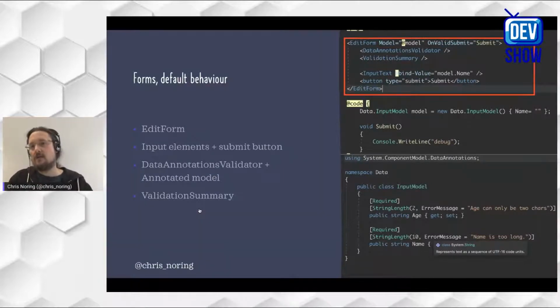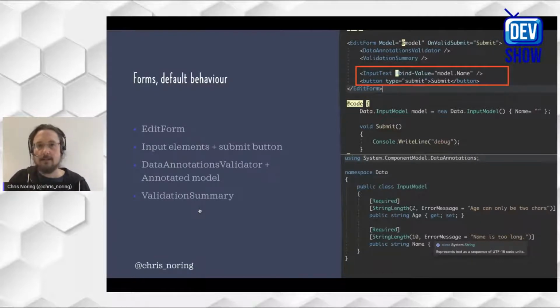Now, validation summary is a component that outputs all the errors that you might possibly have. Then you have an input text, and the input text binds its value by the bind-value attribute, and it's saying model.name. So it's going to look at model.name from our model and say, hey, I'm going to keep track of you. And then we have a submit button.